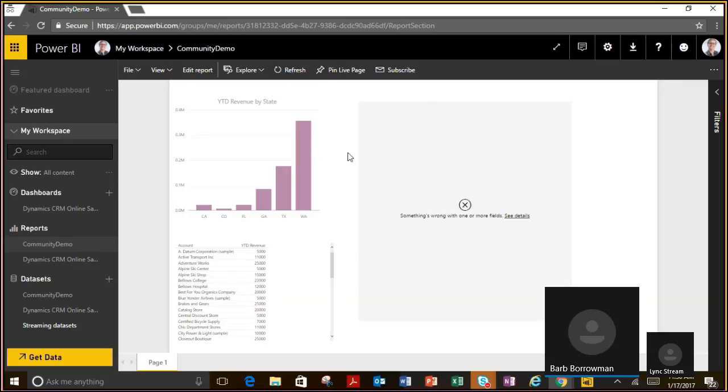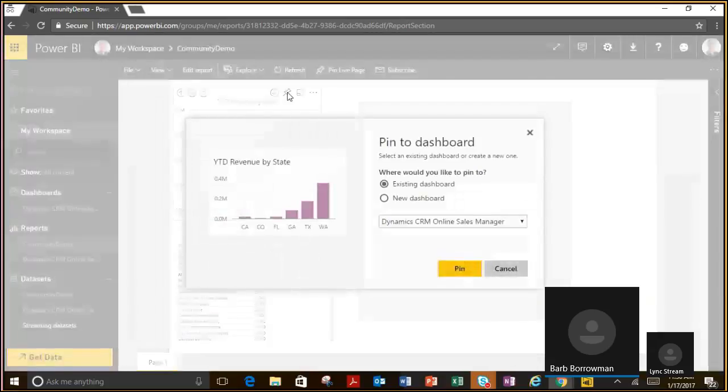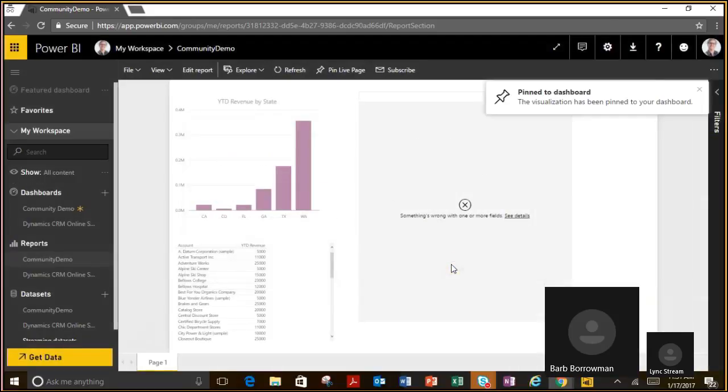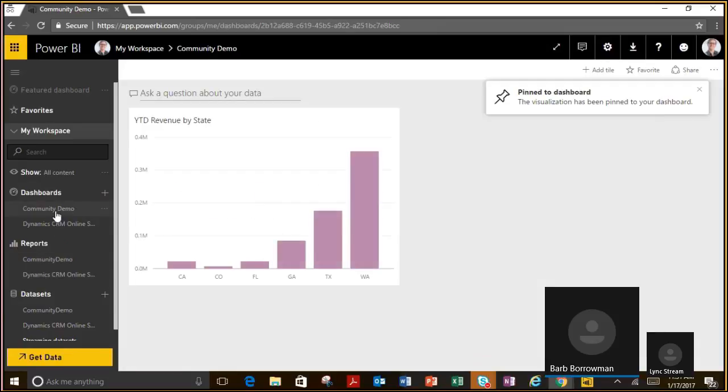We have one step that we need to go through first, and that is pinning this to a dashboard. So I'm going to create a new dashboard. And now you can see we've got a new dashboard that we've created that has the visual that we just created.